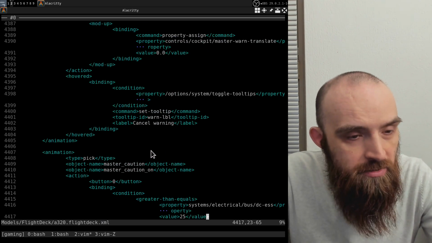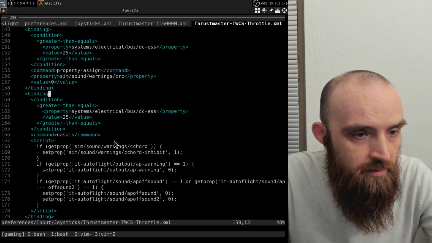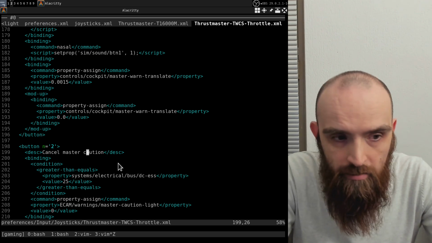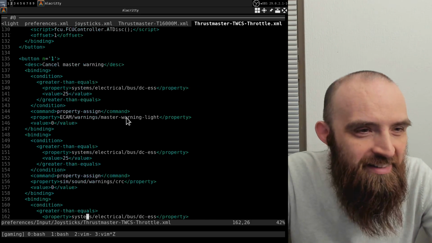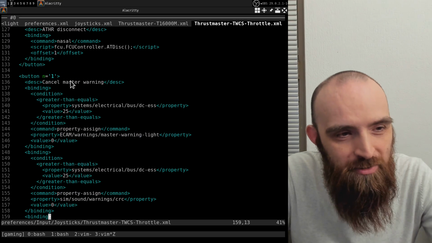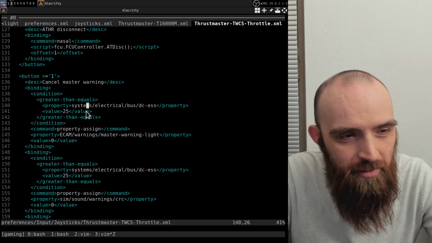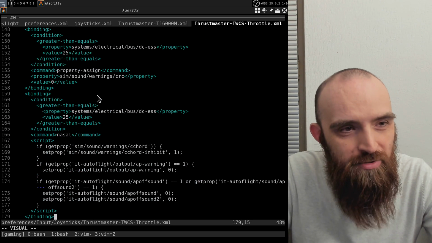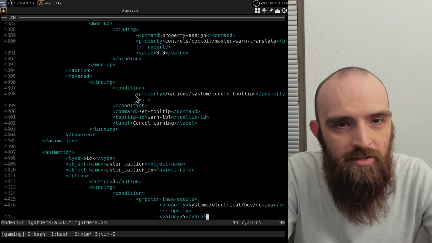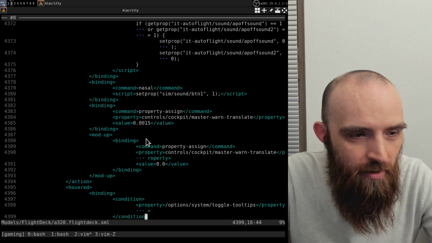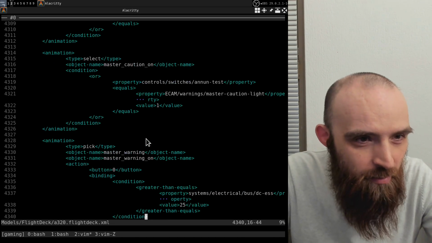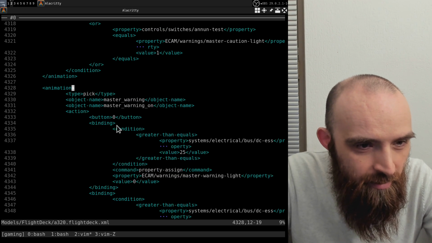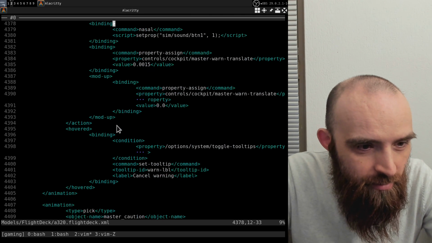So we also have the master caution, or actually, I think I mixed them up, but they're almost identical. I was looking at the warning here, but this is the code for the actual master caution, and we also have the master warning here. For the warning, it should probably be somewhere close to this bit of code, so we can just look around and see.